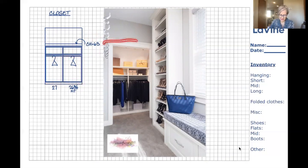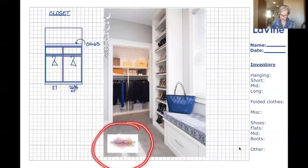So this is actually that small closet. So you can see this is where just the regular hanging is. But we only had 63 inches to here. So we still got in a shelf, and she could use the shelf above for display. And then, like I said, she did a decorative base at the bottom. These pictures are all, I'm going to give credit to Closet Factory Minneapolis. That's who I worked for, and that's who built and installed this closet.